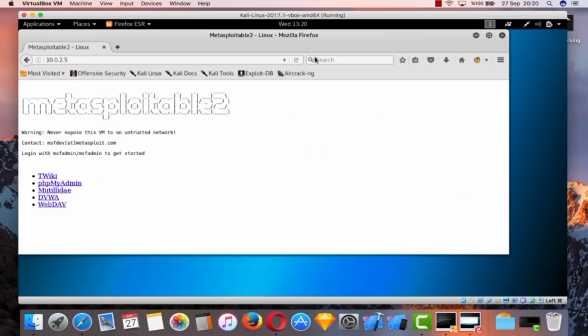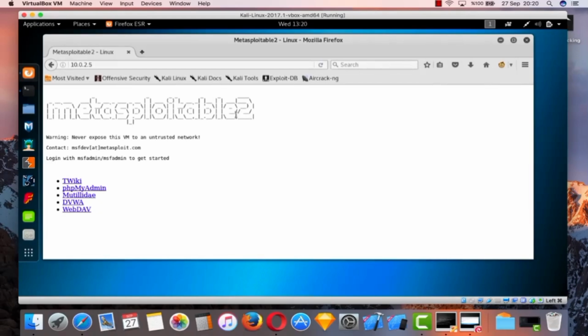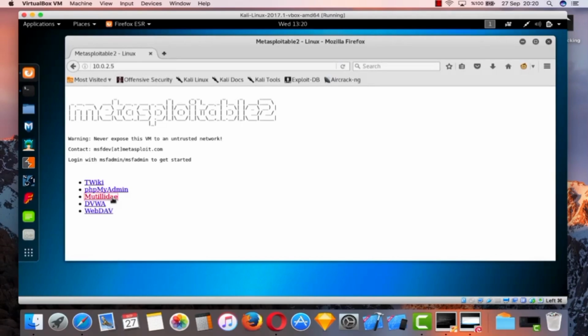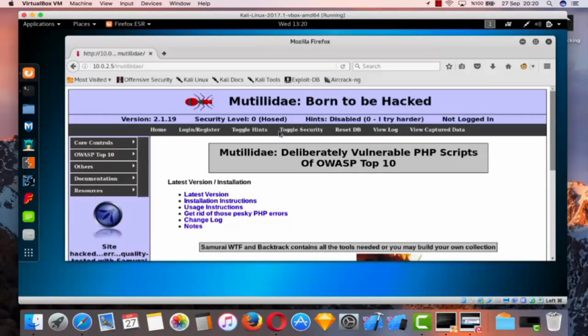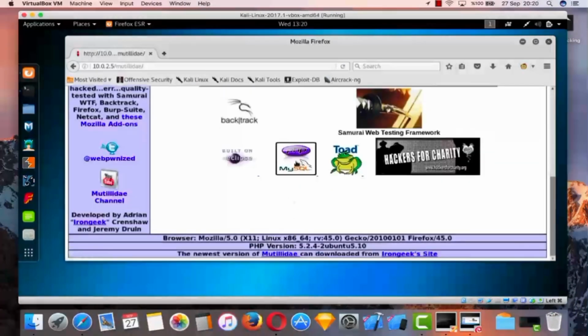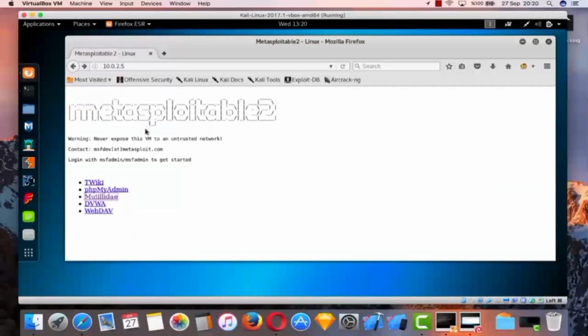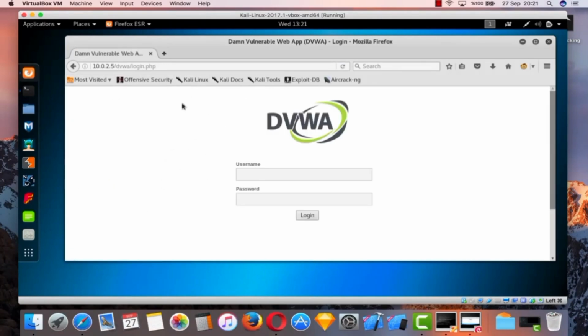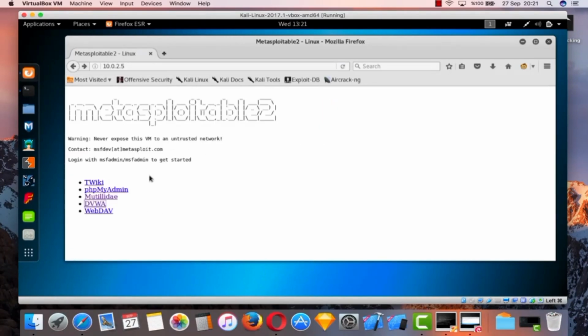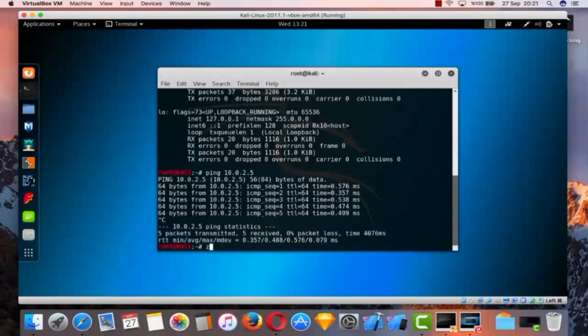So this is like an Apache server that we have running on the Metasploitable machine. And here we see some pages like phpMyAdmin, Mutillidae, DVWA. If you click on one of them, it will take you to a website called Mutillidae, for instance, and this is a vulnerable application. So we're going to try and find the vulnerabilities that are hidden inside of these web pages. And you can browse those web pages from Metasploitable with ls and cd commands as well.